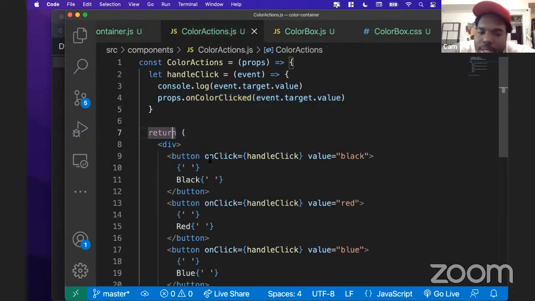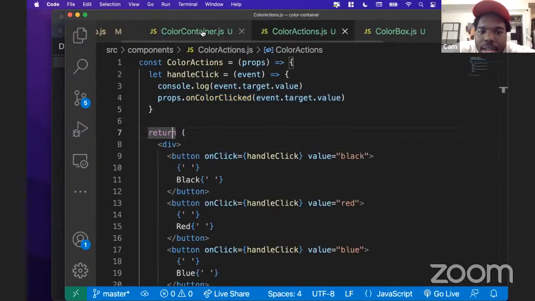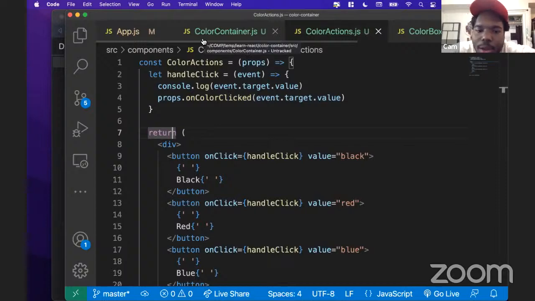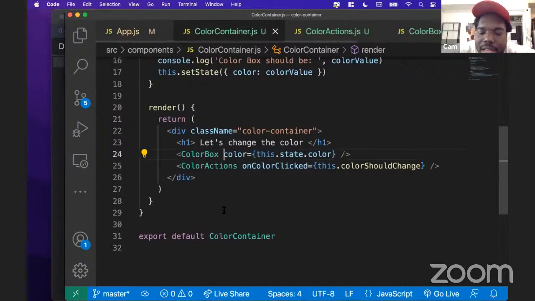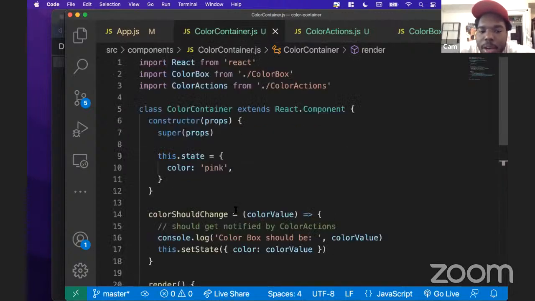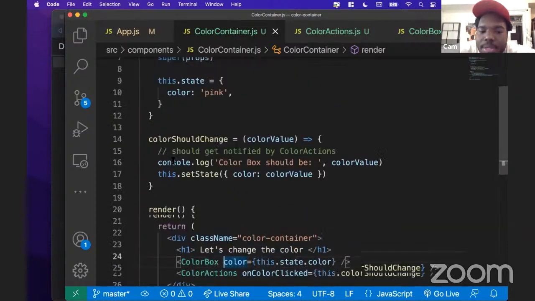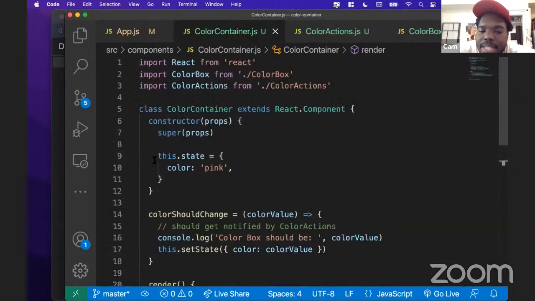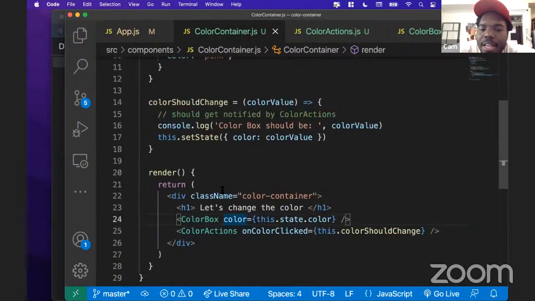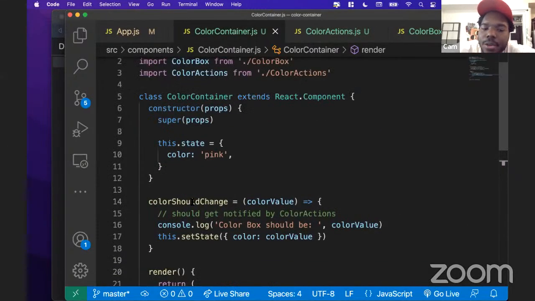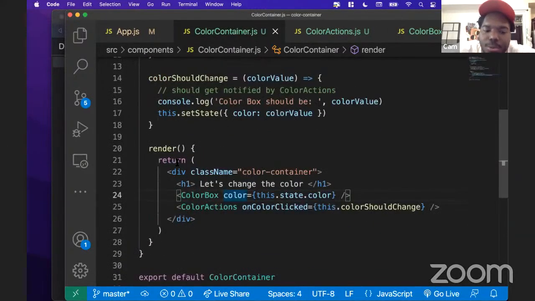I will put this code up on GitHub so y'all can take a look at it and feel free to poke around through it to get a better sense of how it works. But these are very common React design patterns: using state and props, passing callback functions as props, and maintaining state in one component and updating it from a different component in order to pass the state to another component.